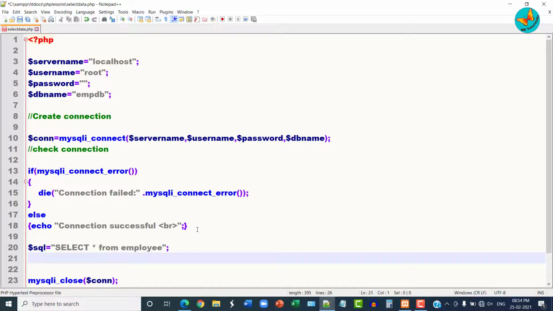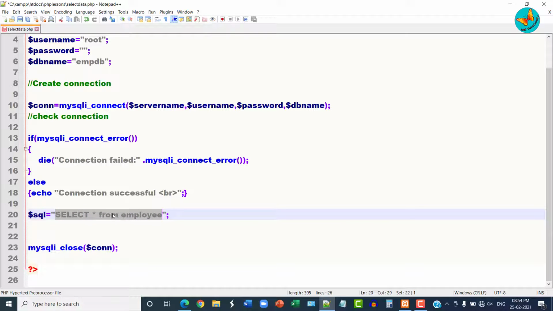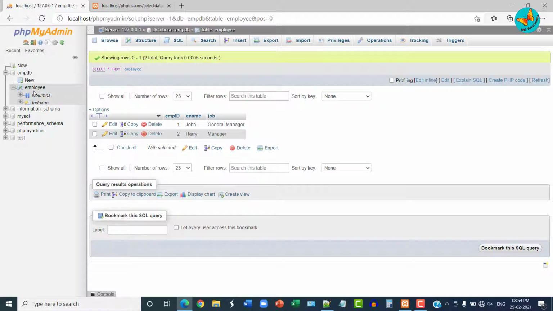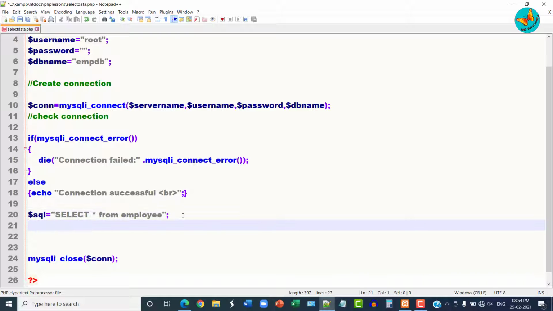This is just a DML statement. Remember, the table name should be the same as the one you created in the database, otherwise data won't be fetched. So here I'll write my SQL statement.